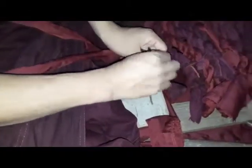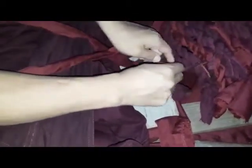So this is our loom that we had before. So he's tying a knot or untying. So we took a strip of cloth. It doesn't have to be the double stitched part that I showed you. It's just any piece of cloth about 1.5 to 2 inches wide. And he's tying a knot right on the corner piece there.